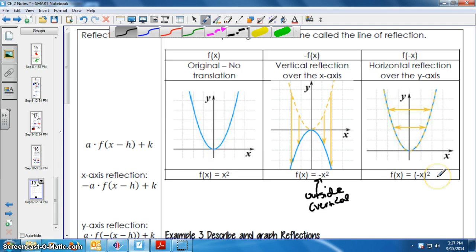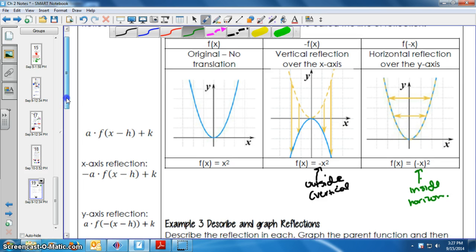And this one again is just another one that we're going to have to kind of memorize, and we will see this in all the chapters too, and you will become very good at it. So make sure that you're practicing now. That will make the next chapters a lot easier. Anything on the inside's horizontal movement, and we're kind of moving horizontally here of reflecting it over the y-axis. So inside, remember, is horizontal. So wherever that negative is going to tell you what axis you're moving over.